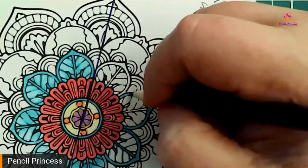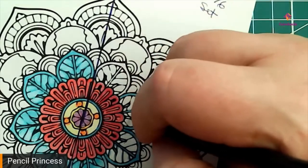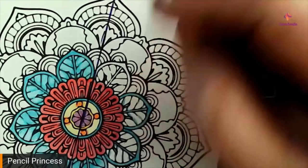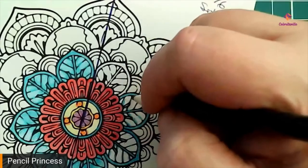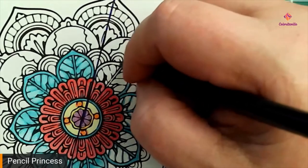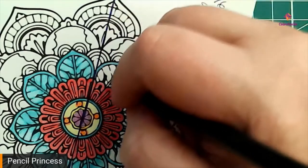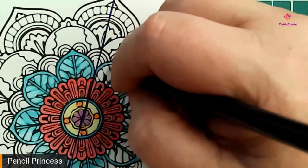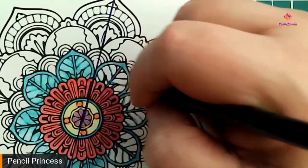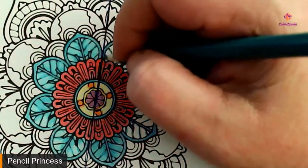How am I supposed to know if you had problems with breakage or how much pressure you're putting on the pencil? How much pigment is coming off with a light hand? Things like that. So if I do the picture while you're watching, then you have a better understanding of how I'm doing it than if I was just to color it and say, okay, I colored this one half with these pencils and one half with these pencils, and this is what I got. Can you tell the difference? Sometimes you can tell the difference, sometimes you can't. Now, with this being such a small picture, I'm really hoping that you can tell the difference. But I don't know if you'll be able to.